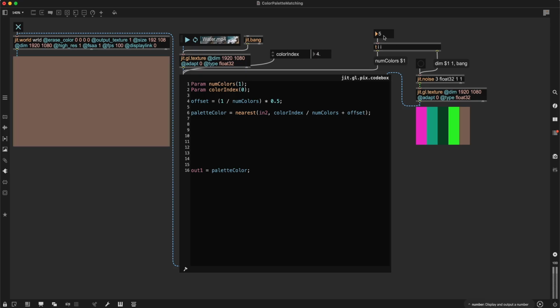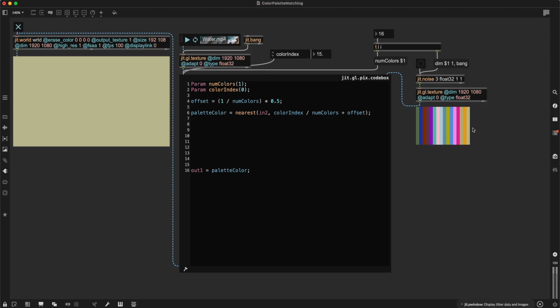And even if we say something like 16 and I want to have this color, this should be bin 3. Now we have this color. So the last one should be bin 15. Yeah, looks good. So with this technique, you can access individual colors of this color palette.